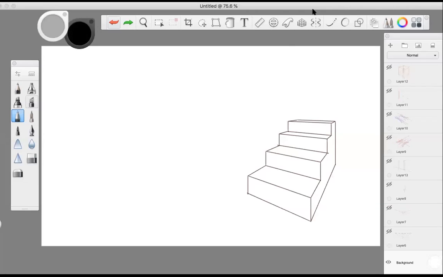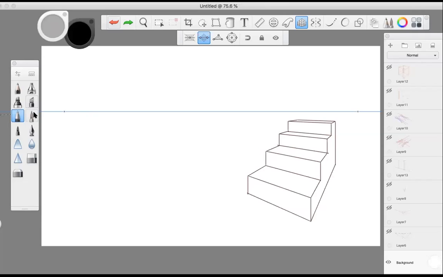So it will be helpful to trace in your horizon line. So let's go ahead and trace in your horizon line. Okay. And then you can turn off your perspective tool.